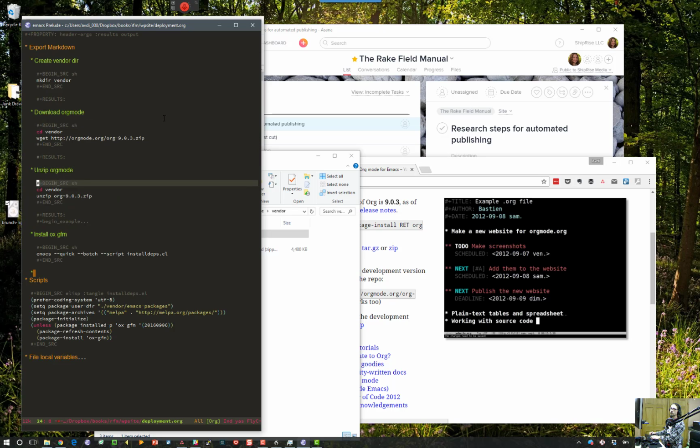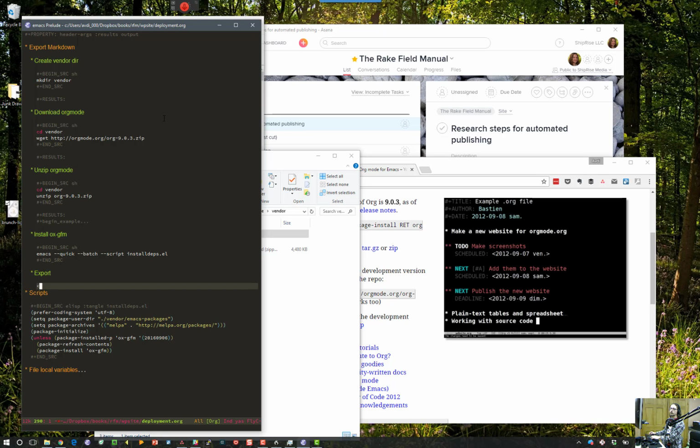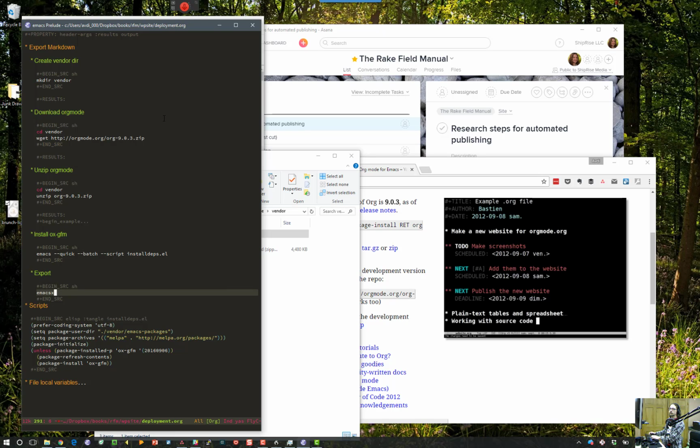Okay. All right, so this one is going to be Emacs quick batch. I need to make sure it knows about the alternate package user dir. That's really the only part of this that this needs.